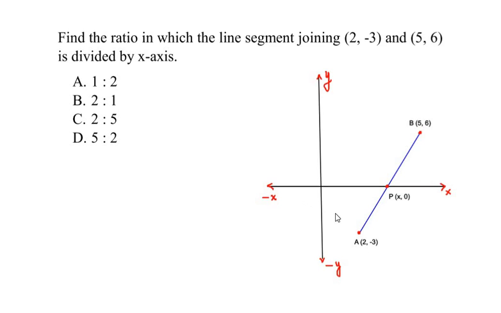Now this graph is not to the scale. I have taken a rough graph assuming that point A is in this quadrant with coordinates x equal to 2 and y equal to negative 3. And the second point I have taken here as B with the points (5, 6) in this quadrant.